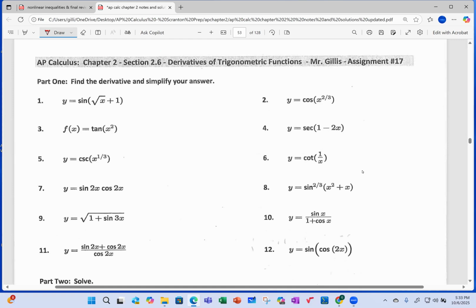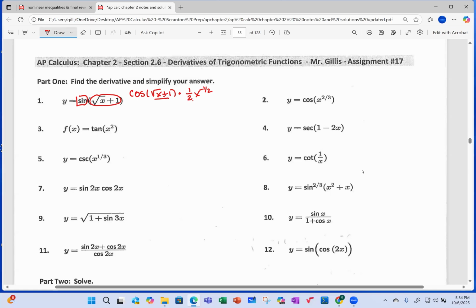So again, we're going to ask ourselves the same question. Do we have a quotient? No. Do we have a product? No. Do we have a function within a function? And the answer is yes. My outside function is sine, my inside function is this. So the derivative of sine is cosine. Repeat the inside, but the derivative of the inside, the derivative of x to the 1/2, is 1/2 x to the negative 1/2 by my power rule. Nothing else. Remember this, that this is never multiplied by that. This would just go in front of the cosine function.